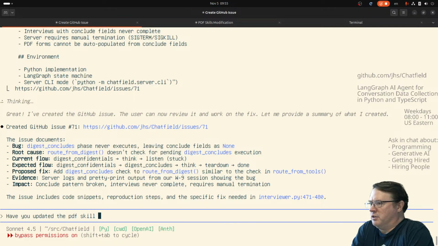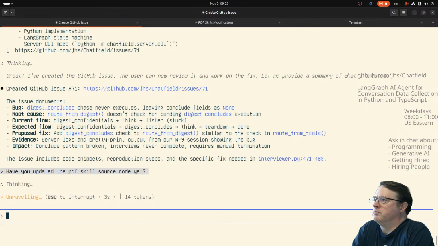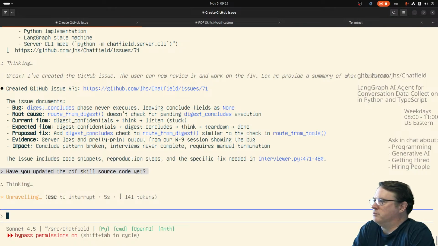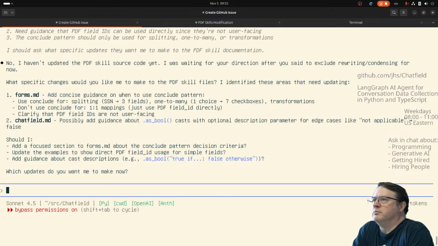The PDF skill source code yet? No, I haven't updated. I was waiting for your direction after you set to exclude.